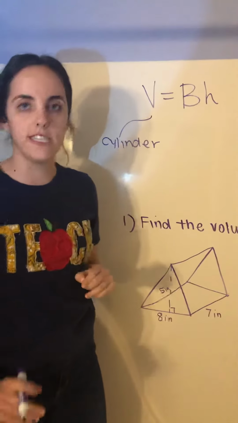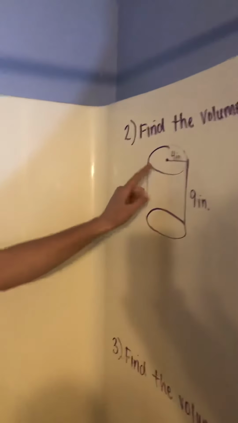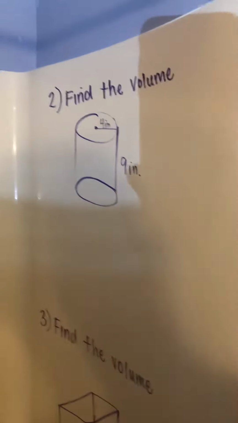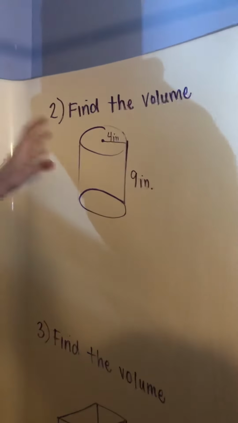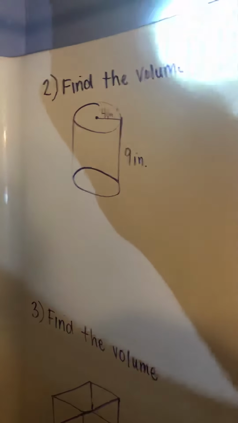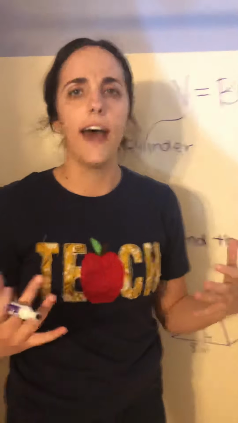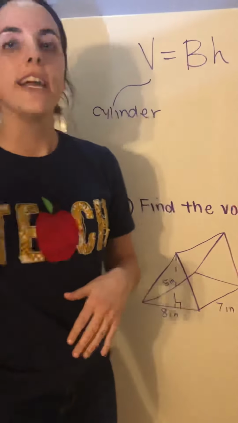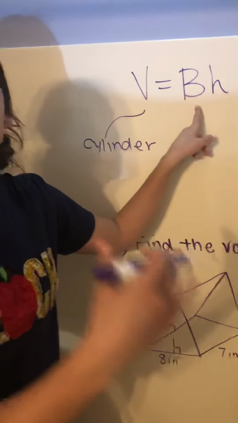The base shape of a cylinder is a circle, like here is an example of a cylinder. The base shape is a circle, okay? And we have to know, okay, what's the formula for the area of a circle? The area of a circle, like we worked on yesterday, is pi r squared. Okay, so why are we talking about that? Great question. Capital B in this mama formula represents area of the base.